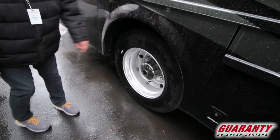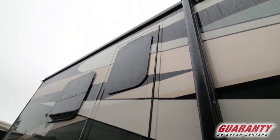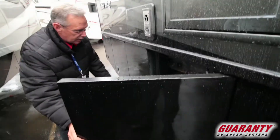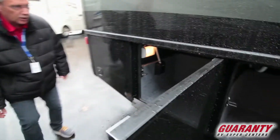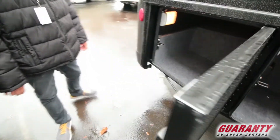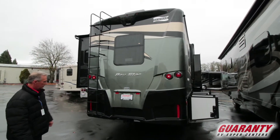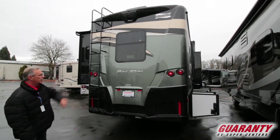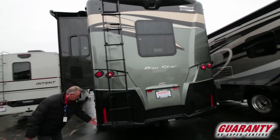You do have 22.5-inch tires on this — the bigger the tire, the better the ride. There's your egress door that we looked at on the inside. Again, more storage as we go down — and these pass-through bays go up and over to the other side, so if you've got a long item like some skis you can pop those in there easily. In the back you've got the ladder accessing the rooftop, the backup camera, your tow receptacle, and those are all frameless windows — very stylish, and they won't leak.